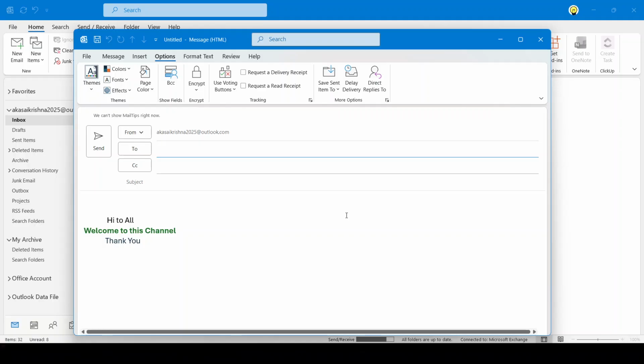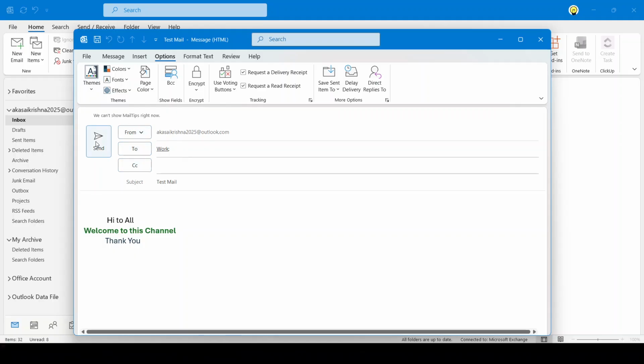In the Tracking section, check Request a read receipt if you want to know when the recipient views the message. You can also check Request a delivery receipt to confirm the message was delivered to their server. Send the email as usual. When supported, you'll receive notifications, one when it's delivered and another when it's opened. These typically arrive as messages in your inbox or appear in the info bar for the original email.